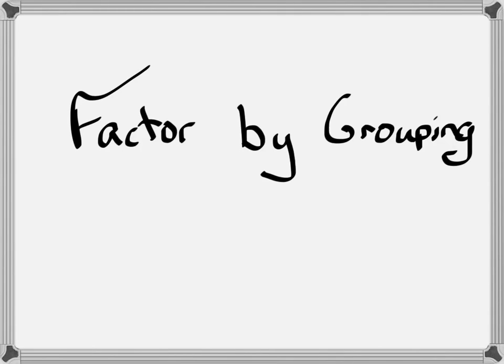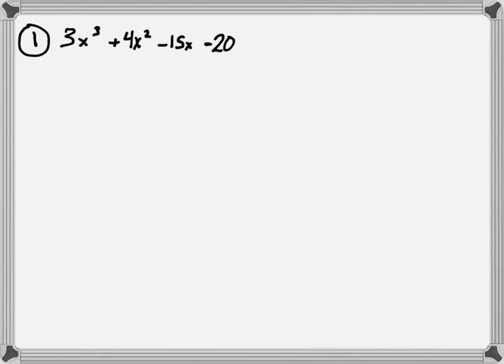Factoring by grouping. So in this set, we are actually going to have 4 terms in our polynomials, and we're going to be breaking them apart into parts to look for things to group for factoring. Now, you can have more than 4 terms when you're doing factoring by grouping, but for our purposes today, we are going to be doing it in groups of 4. And so there are going to be 2 different parts, and we're going to look at the front and the back of this and see, is there something in common that we can see to pull out?